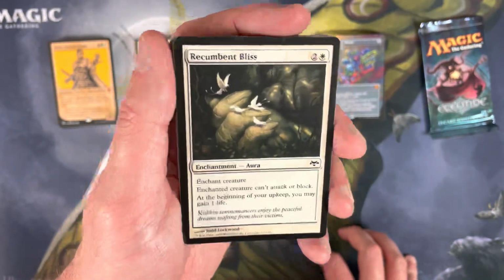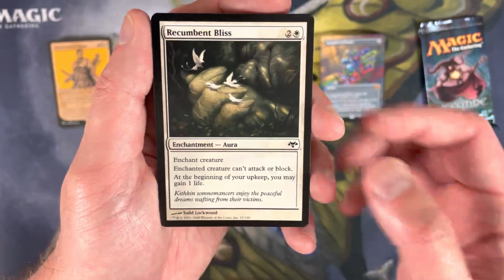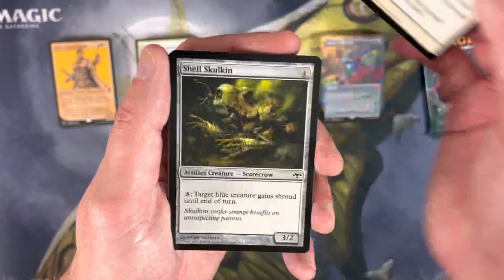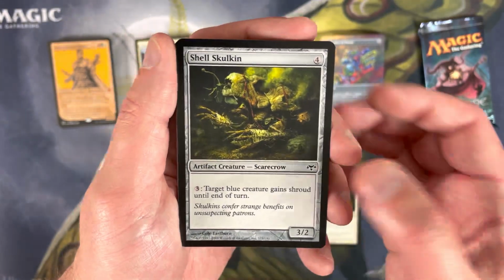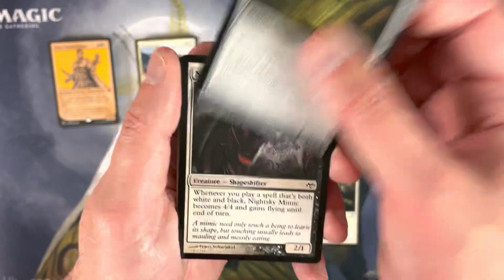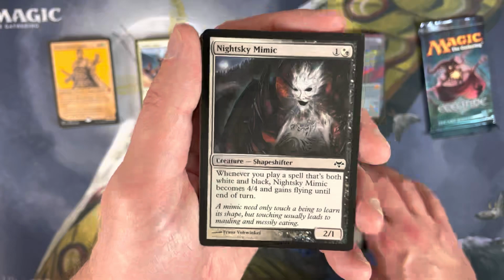All right, so Eventide, we've got Recumbent Bliss. It's like a Pacifism, except you actually gain a life, which is pretty good. Shell Skulkin. Target creature gains Shroud. Meet, target blue creature. Night Sky Mimic. Look at that art. Look at that art. That's fun.